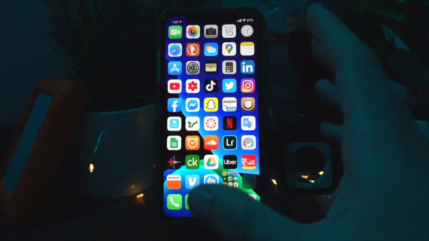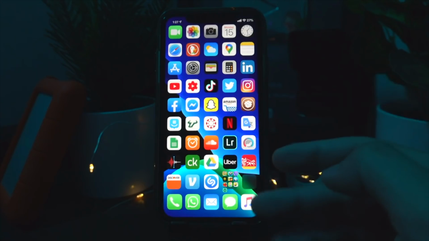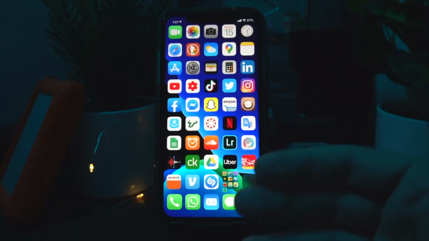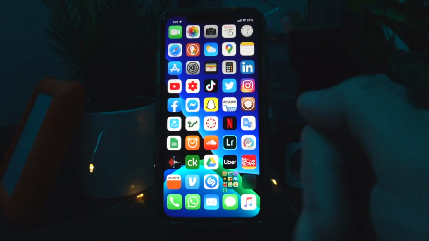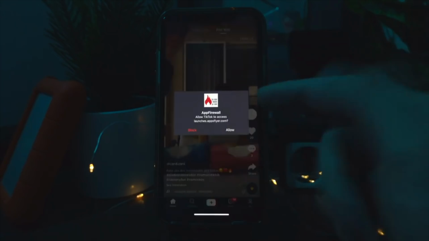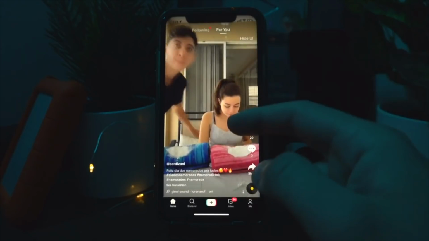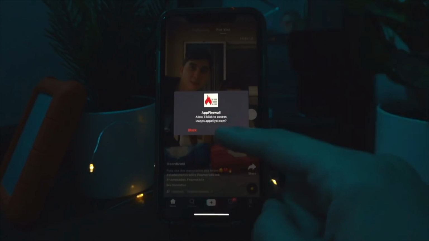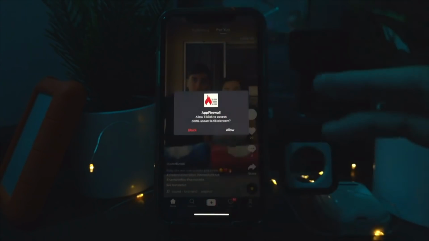The main apps that you've been using already, we all know that they collect your data and can't really do anything about it, but I trust those big companies a little bit more than just a random app that is just trying to, like, I don't know, steal my passwords or something. So App Firewall, really useful for protection. The only annoying thing is that after you download it, every time you go into an app for the first time, it's going to ask you to allow it. But after you allow it for all the apps that you use, it will not ask for it again. So it's really cool because you can actually see what all your apps are connecting to.